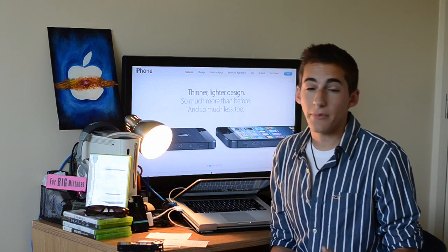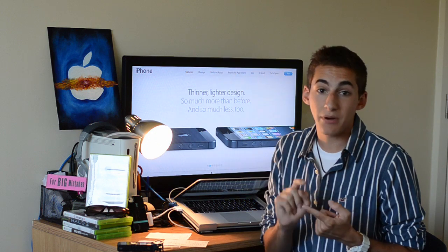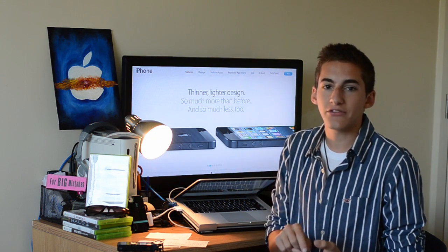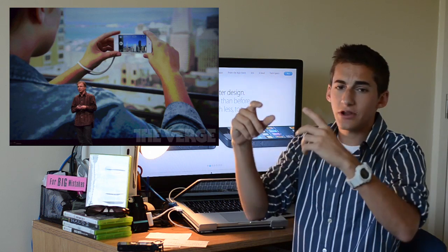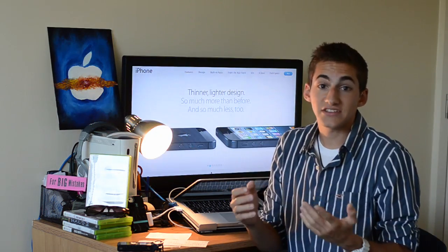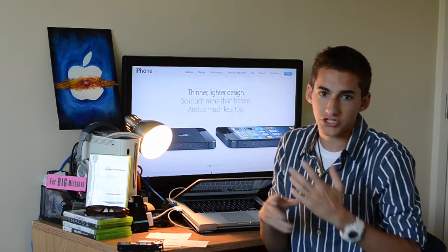Now, a cool thing about the new iPod Touch's design is that there's a little button on the back where if you push it, you can attach an iPod Touch loop, which does come with the device, and it hooks around the loop, and you can put it on your wrist like a little wrist strap as you're taking your picture, and you can also just let your iPod dangle or do whatever you need to do. But it's a cool little wrist strap, so if you're going to take a picture of a ledge or something, you have that wrist strap, and you have the safety of not dropping your iPod Touch, just like you would with a digital camera, how they all pretty much come with wrist straps.